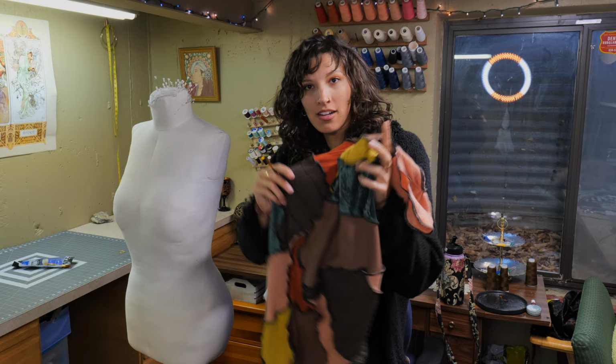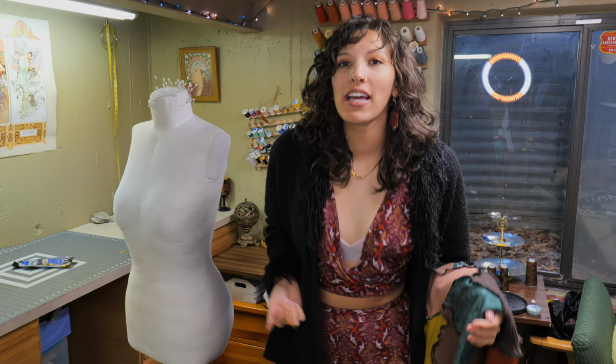Okay, so now that I'm done piecing it all together, it is time to weather it and essentially make it look like it came from a Tim Burton movie. It's time to Burtonify it.